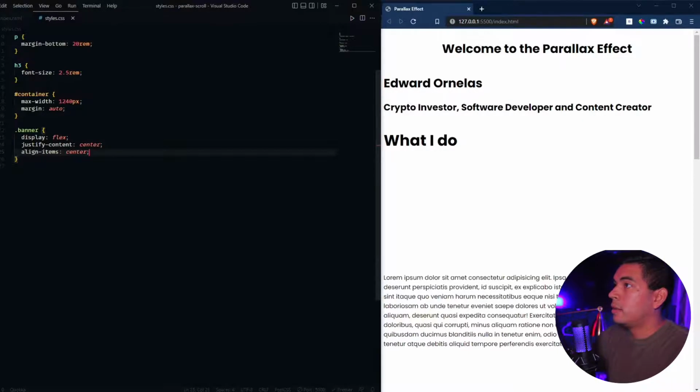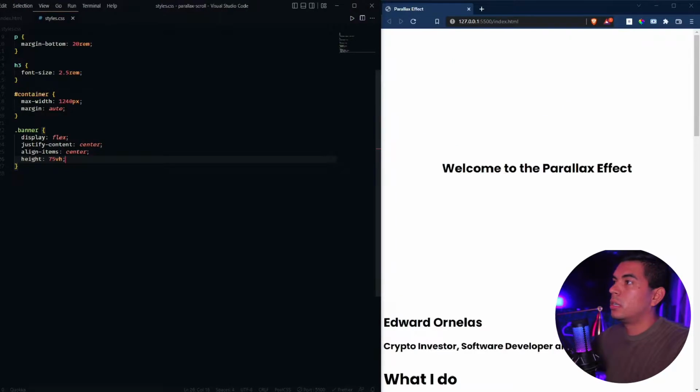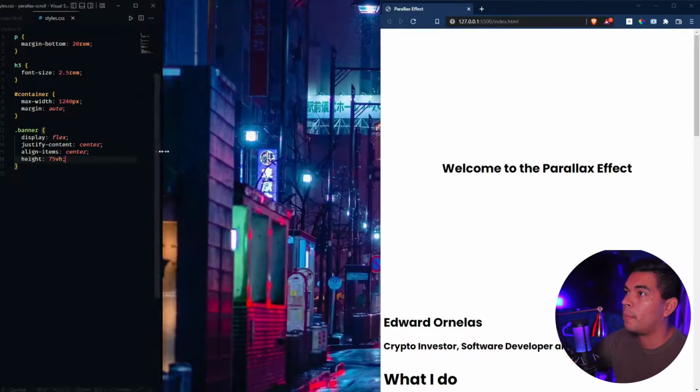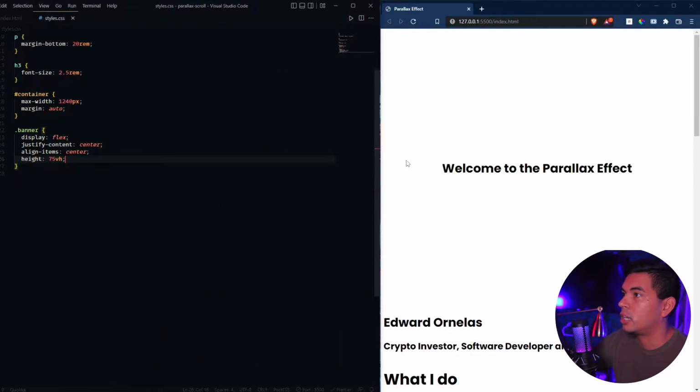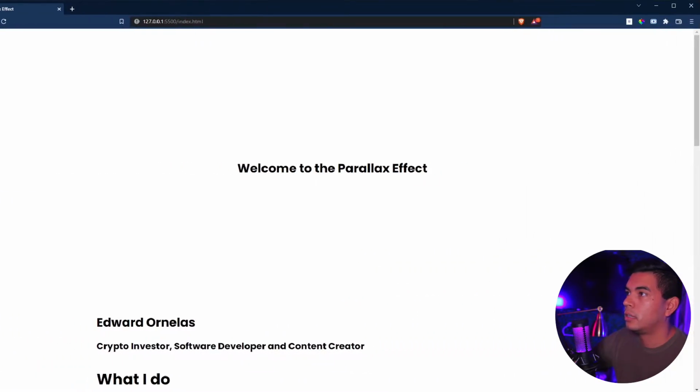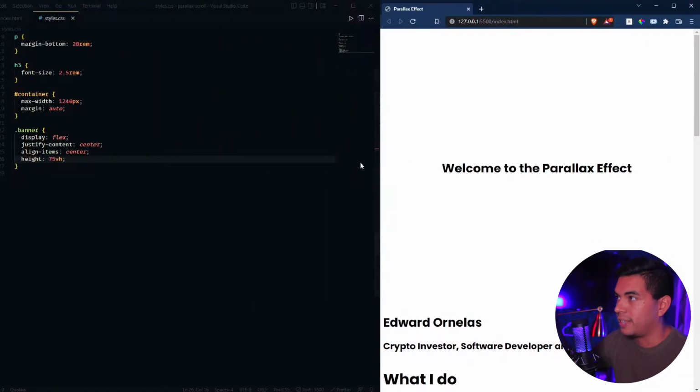That's going to center it vertically as well. You guys can't really see that right now because we have to add a height of 75 VH, and boom. So already you guys can see it's starting to look a lot more like a banner, so what we had in our example.